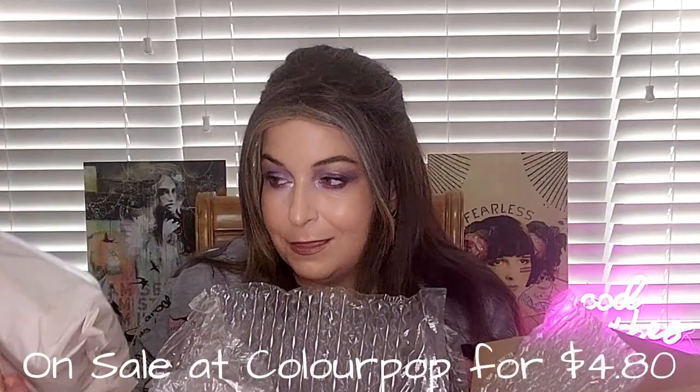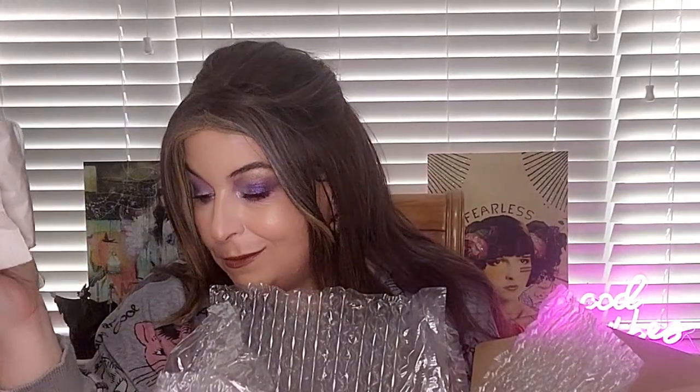Let's see this. Oh my gosh, what is this? All over cleansing towelettes. This is good because I run out of these so fast. This is a hundred — a hundred in one of these things. This is from Fourth Ray Beauty called Super Fresh All Over Cleansing Towelettes for Revived Clean Skin, 100 towelettes. I mainly use these for removing swatches and stuff like that. This doesn't say it's a makeup remover per se, but it will actually get used.